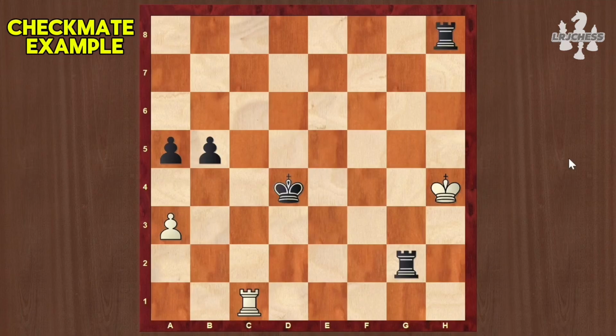Let's look at each position in greater detail. In the example on the left, the white king is cut off by the 2 black rooks, so it can't escape the attack from the rook on h8 without moving into the line of sight of the other rook.